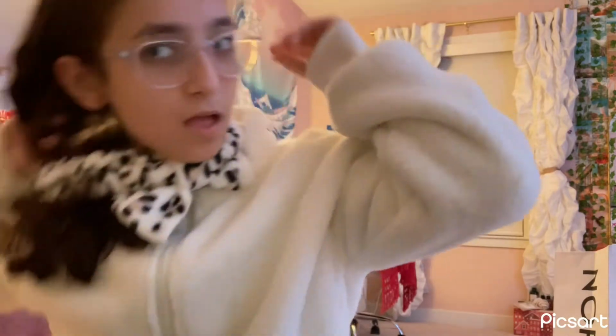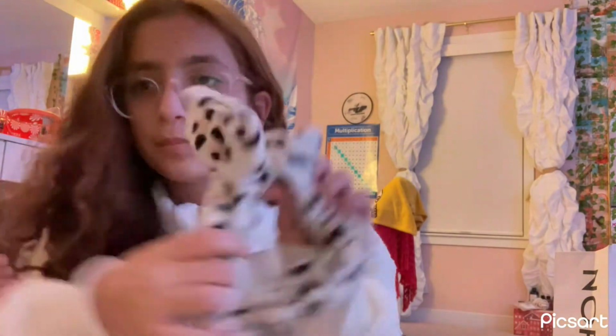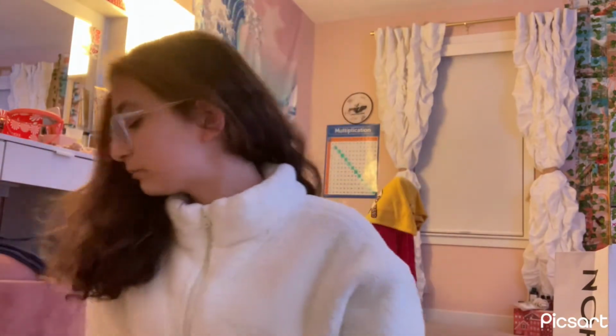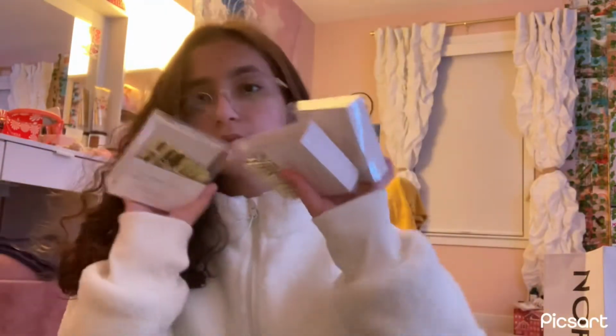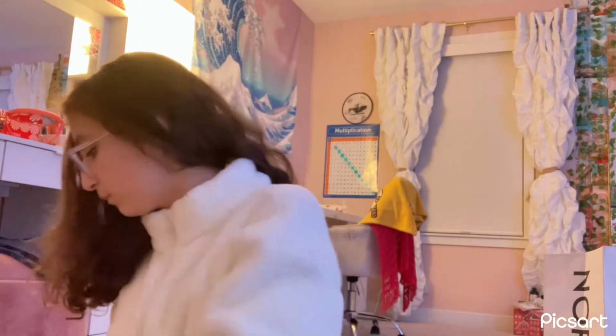The next thing I got from Forever 21 is this matte thing for whenever I wash my face. So if I were to do this, and voila, my hair won't get wet. I know it showed some hair, but you get my point. It's cheetah print too, and it's very cute. So then the next thing I got was a gazillion string lights. I'm making a project right now, and it needs a lot of string lights, so yeah.